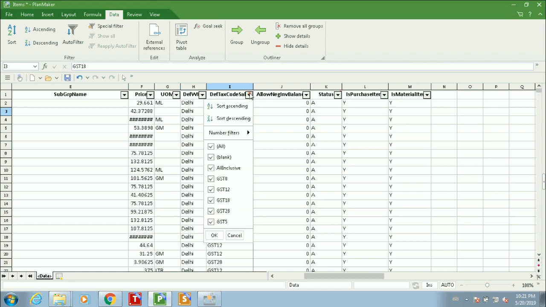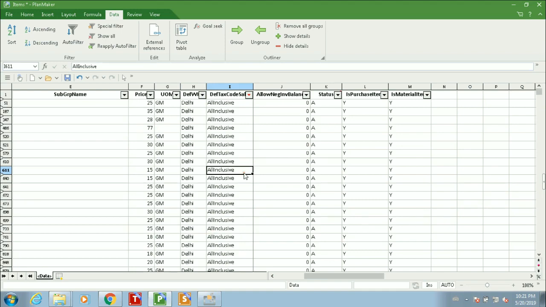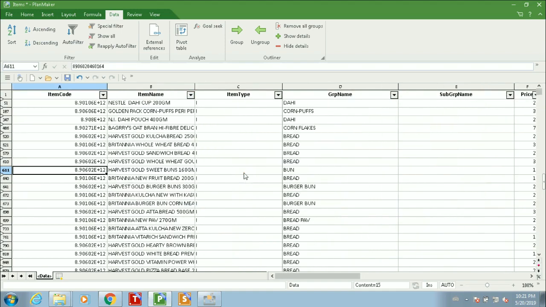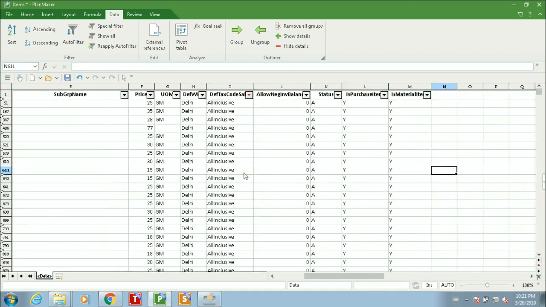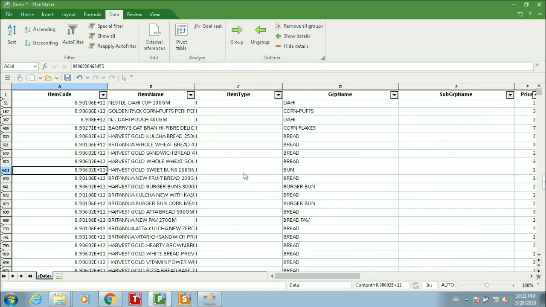if we put an auto filter, and if we only choose the blank ones, and well, actually blank is fine, but this does not make sense for us, all inclusive. So what we can do is we can remove these items for now.